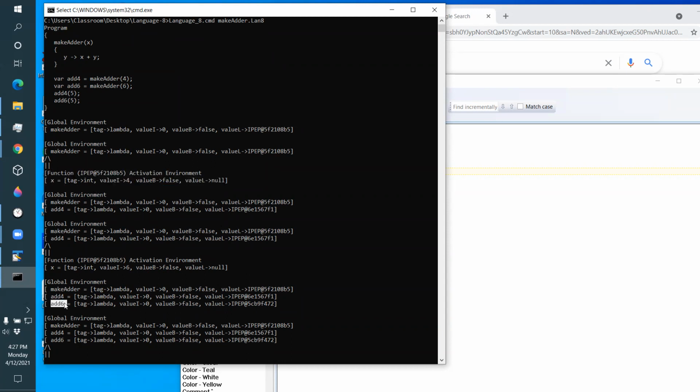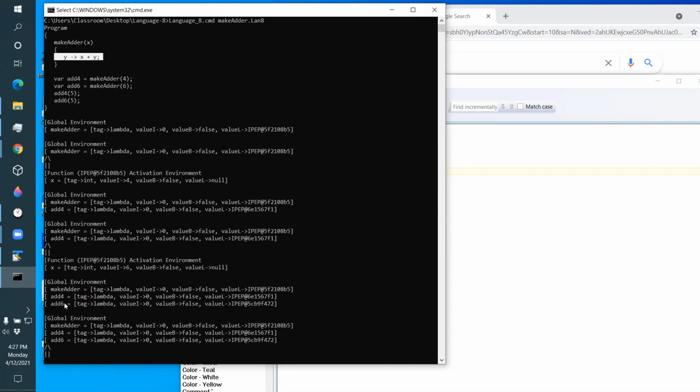And add 6, it's an IP-EP pair. Both of these IP-EP pairs point to the same code. So this IP is that, and this IP is also that. They're pointing to the same code.